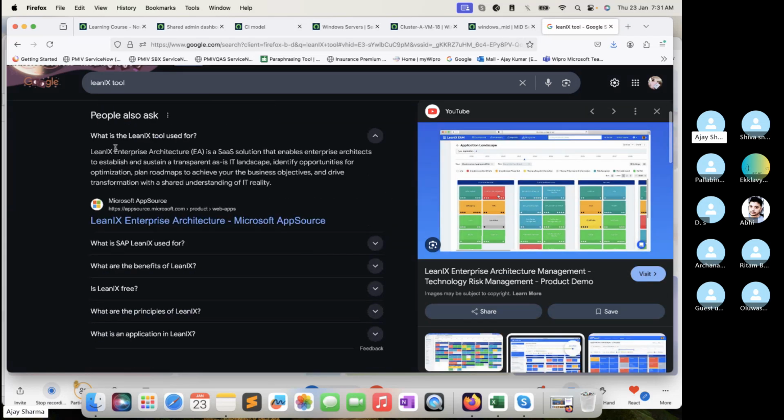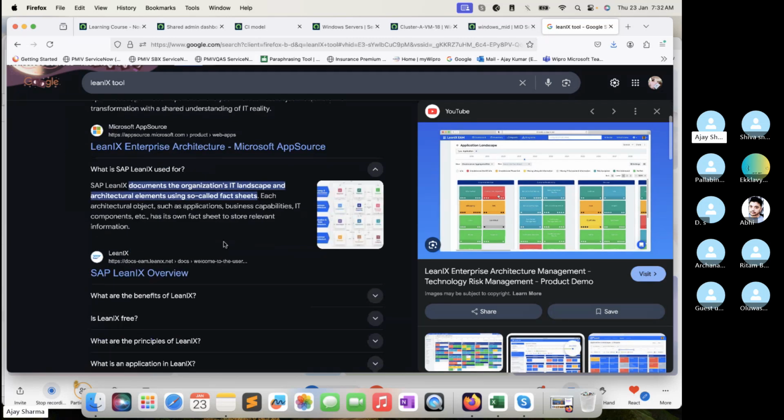If you see here, Lean IX Enterprise Architecture is a SaaS solution that enables enterprise architects to establish and sustain a transparent as-is IT landscape, identify opportunities for optimization, plan roadmaps, and achieve your business objectives and transformation with a shared understanding of IT reality. So it gives the complete view of our IT landscape if we have used it correctly.